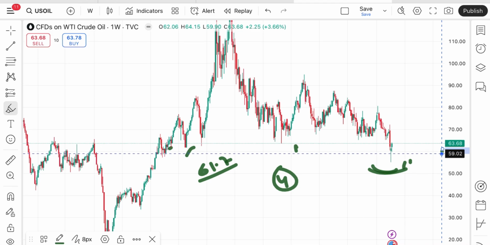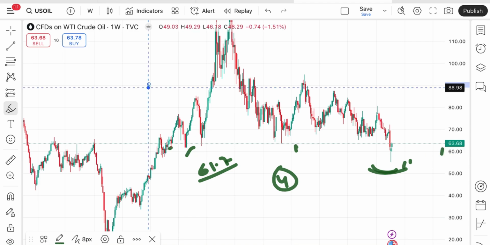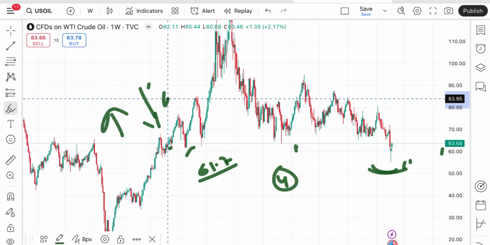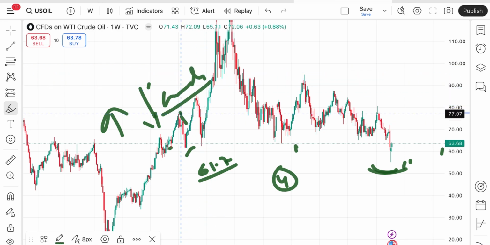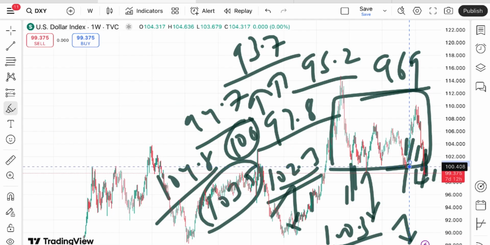See, crude is dependent on a lot of factors like Fed rate, CPI, PPI, as well as the dollar index. So I'll show you how the dollar index is moving, because they are inversely related with each other. When the dollar index started going upside, we have seen the crude come down. Even natural gas comes down, gold and silver also, because they are inversely related. Let's see how the dollar index is moving.